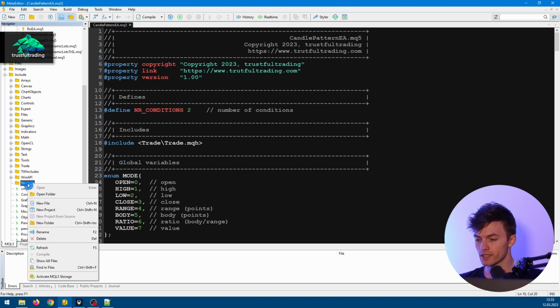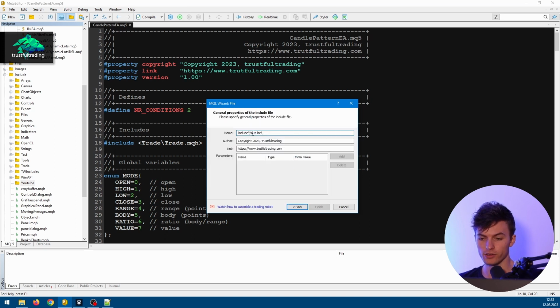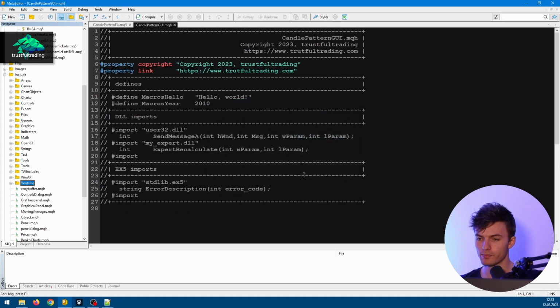So I just right click here on this folder, click on new file, select include, click next. And here you can again see the directory. And let's give it a name, for example, candle pattern GUI for graphical user interface. And let's just click on finish.